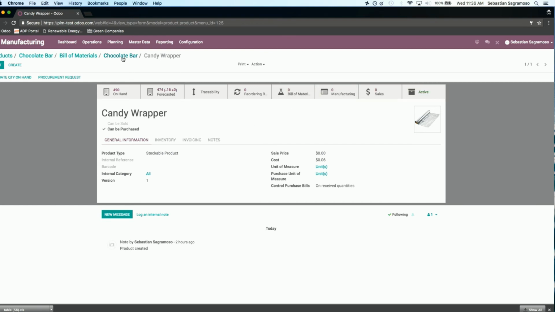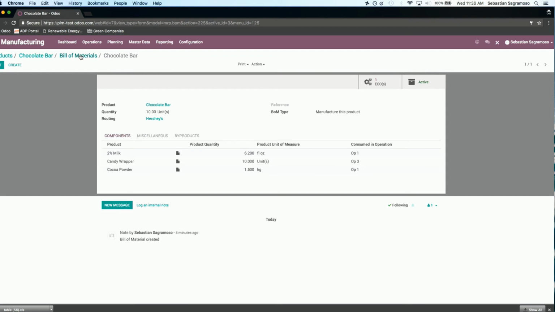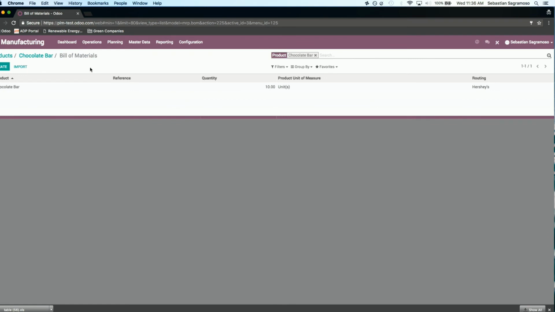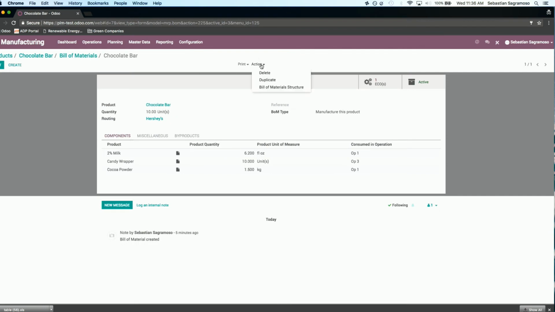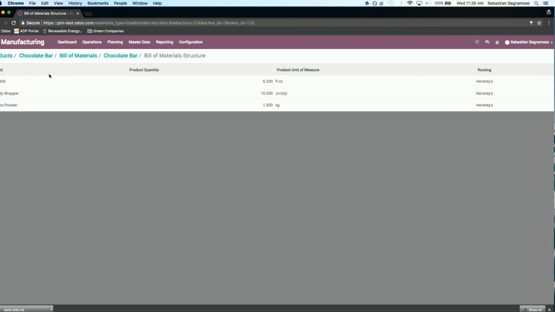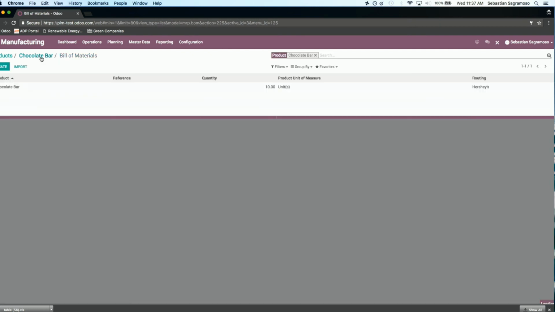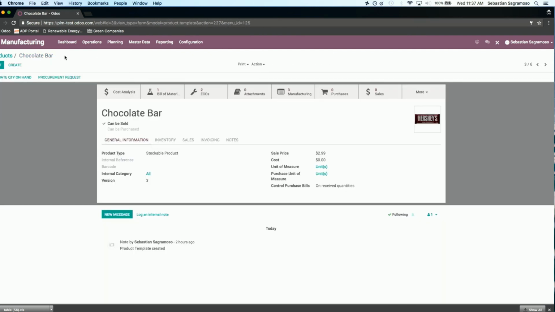And yes, when we're looking at pricing or costing of a product, that is taken into account because it'll actually trigger that manufacturing order process first if it hasn't been completed. We'll see that all the way through until it's been completed, and then finally we'll be producing this product. So I believe we also have a nice way of looking at a bill of materials structure up here, which if I do have indented BOMs, will move down here in that fashion. So in short, yes, we can base our costing off of the products that are going into this manufacturing process, even if those are from another manufacturing process that was completed.